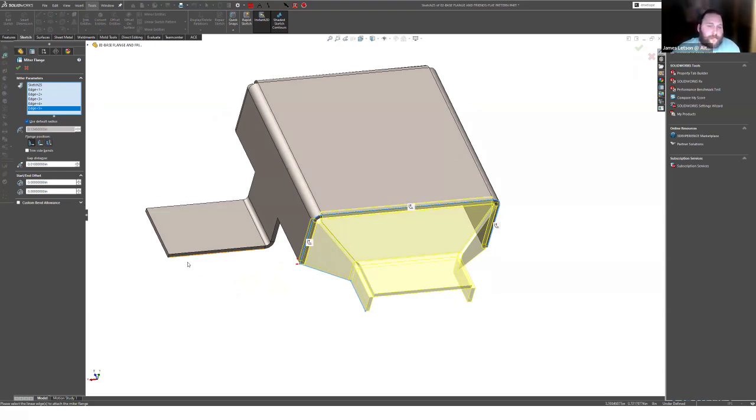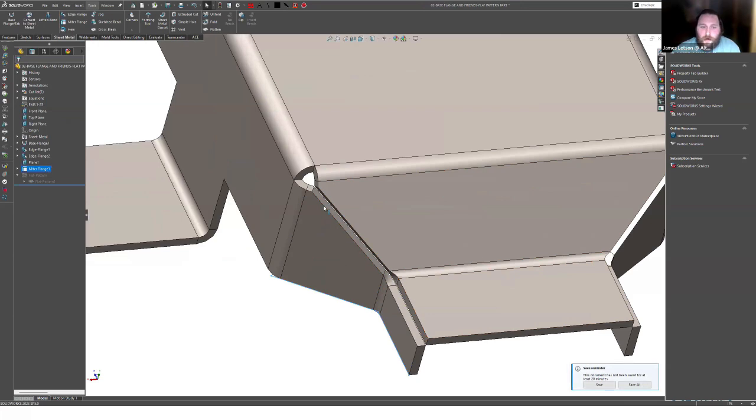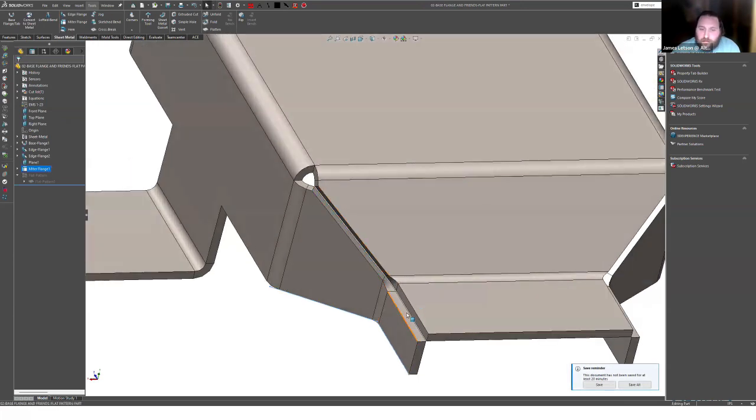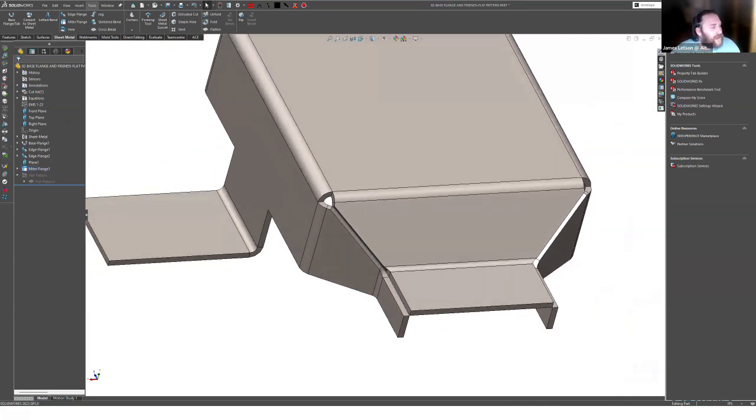The cool thing about miter flange is it handles all of your corners and cuts automatically. You're not having to worry about throwing multiple edge flanges in there and cutting them and hoping they look right. So yeah, that is miter flange.